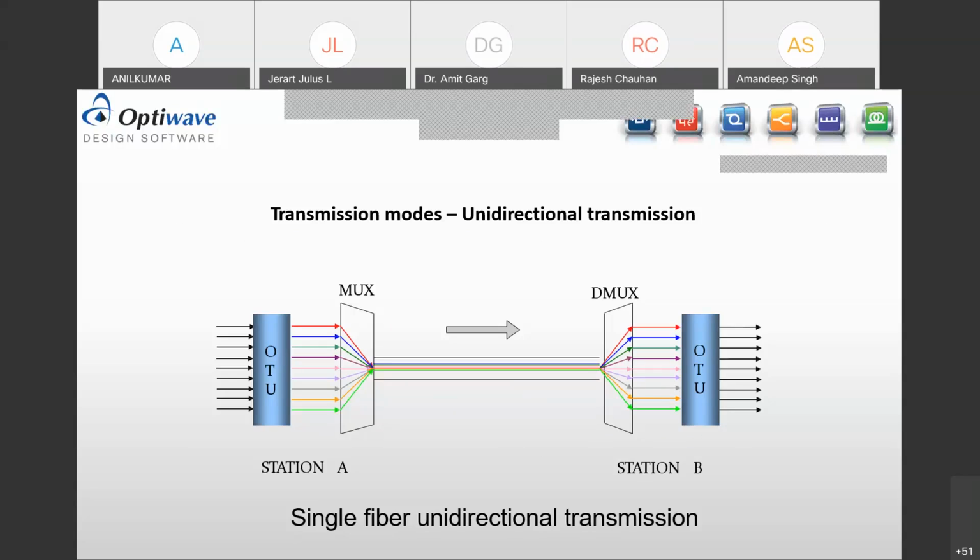A channel could be a fiber, or for further experimentation, we can also take it up to the level of free space optics. After that, it is demuxed, and then we detect it on a receiver and then compare the results for our various analyses.